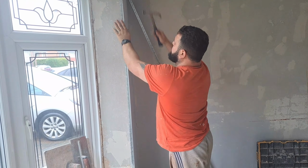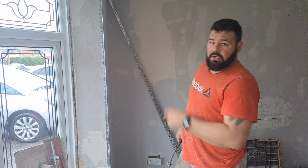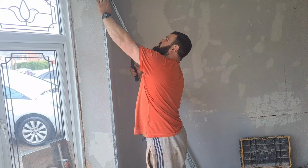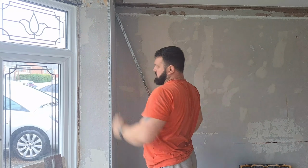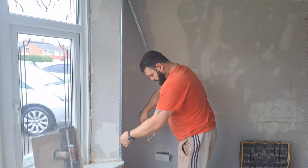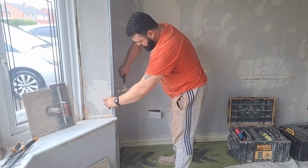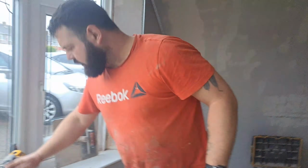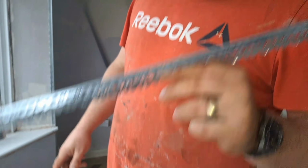They do sort of grab, voila, like that, but they pop off as well, so you've got to put a couple of nails in them just to make sure they stay still. So, yeah, these hook-on beads are great if you're working over plasterboard. They usually work on plasterboard, usually.